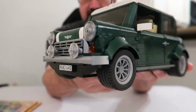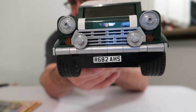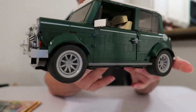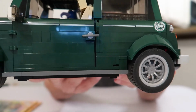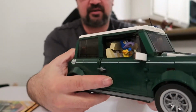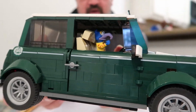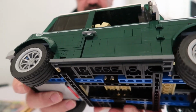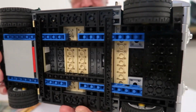But it was 200 and something for the brand new unopened box of this Mini Coop set 10242. But look at it, it's pretty neat and it's solid. We got Gizmo in there too again from last time. And the underneath is also great. I just wish I had experience to build it, but I didn't.